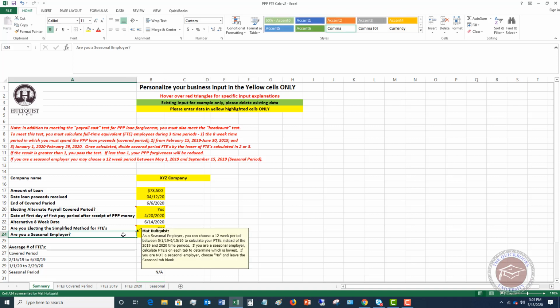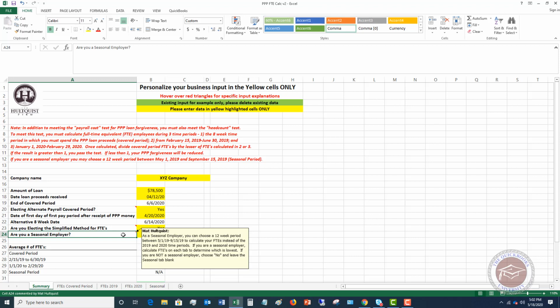The last one here: are you a seasonal employer? They say if you're a seasonal employer, you can choose a 12-week period between May 1st, 2019 and September 15th, 2019 to calculate your FTEs instead of the normal 2019 and 2020 time periods. So if you're a seasonal employer, calculate your FTEs on each tab and determine which one is lowest.